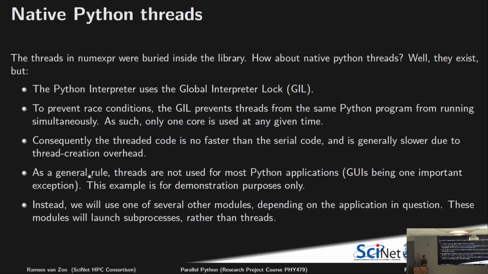It uses a thing called a global interpreter lock. So remember where I said that Python reads one line at a time? Well, even if you have multiple threads, it now has to read multiple parts of the code. And it won't do that at the same time. So essentially it means that although you can have multiple threads running at the same time, only one of them is active at any given time. And because of that, the amount of speed up you can get by doing threading inside Python with native threads, rather than something that works in a library like Numexpr, is virtually zero. The only good thing about using threads in that way is more for responsiveness.